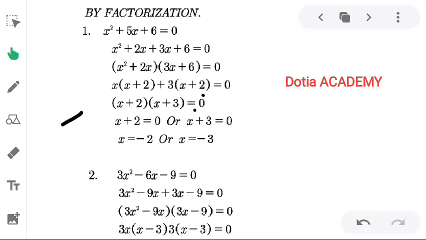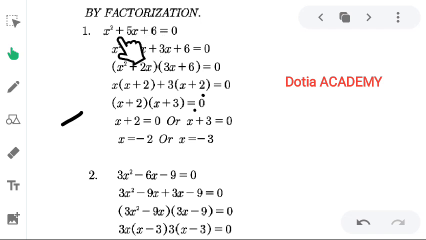For the factorization method, picking the first example, we have x squared plus 5x plus 6 equal to 0. Here, you are to consider the coefficients of this quadratic equation. First, the coefficient of x squared is 1. If 1 is the coefficient of anything, it is not necessarily written, and that's why you don't see 1 in front of x squared. It is 1x squared, so the coefficient is 1. 1 multiplied by anything will give you that thing. So when the coefficient of the squared term is 1, you forget about it, because if you multiply it with your constant, you always get back your constant.